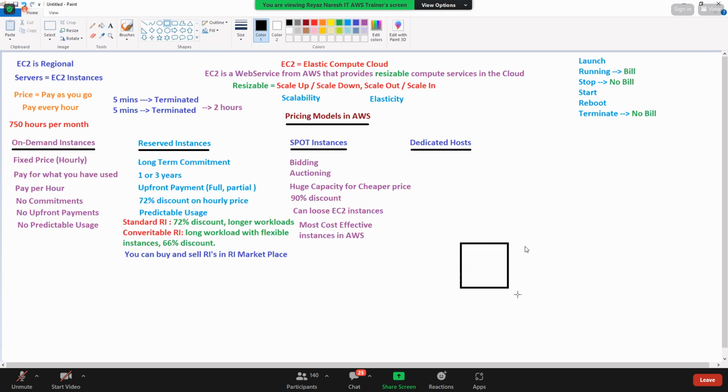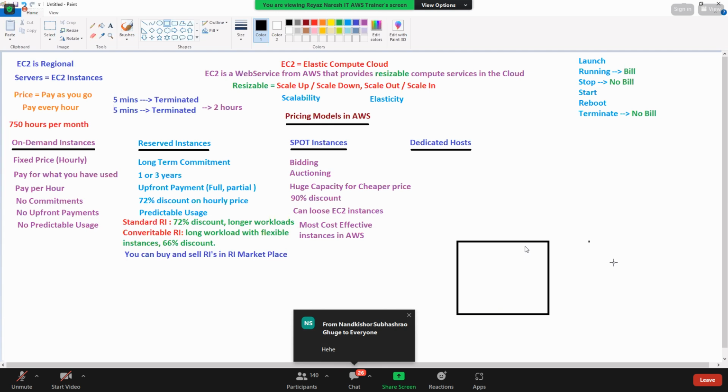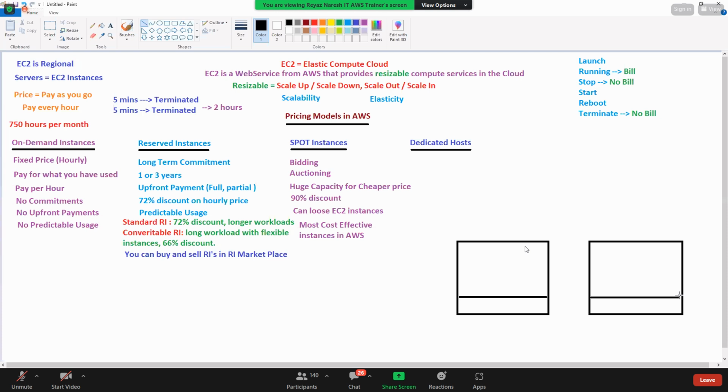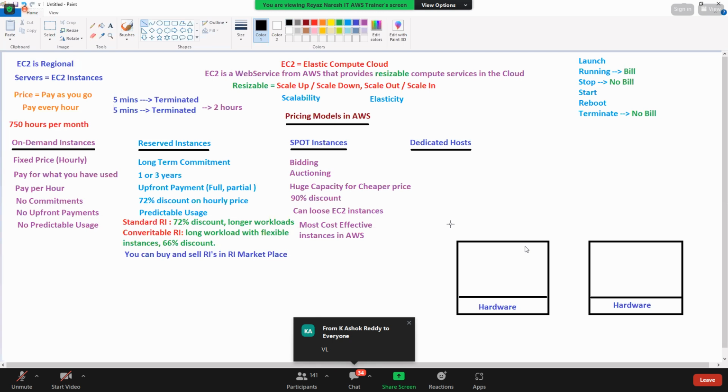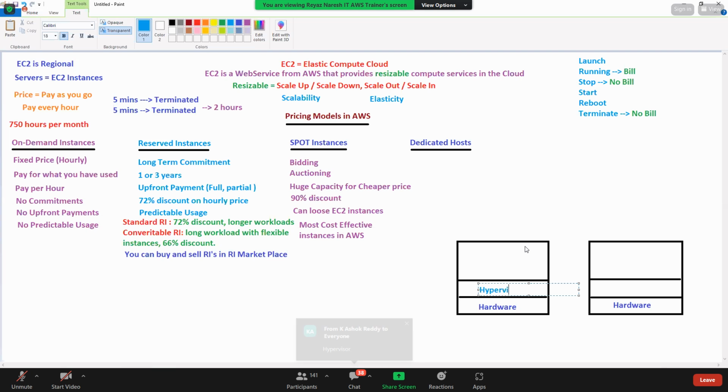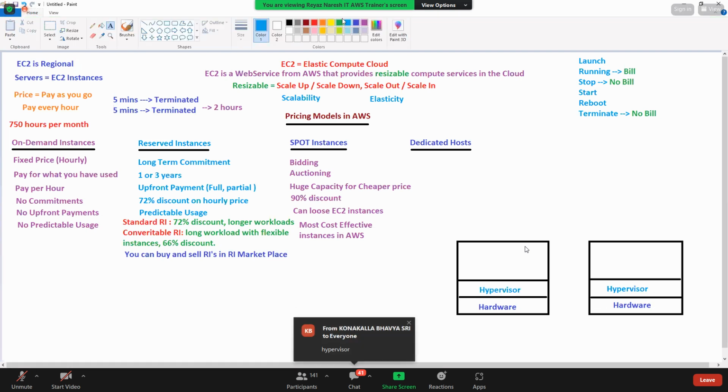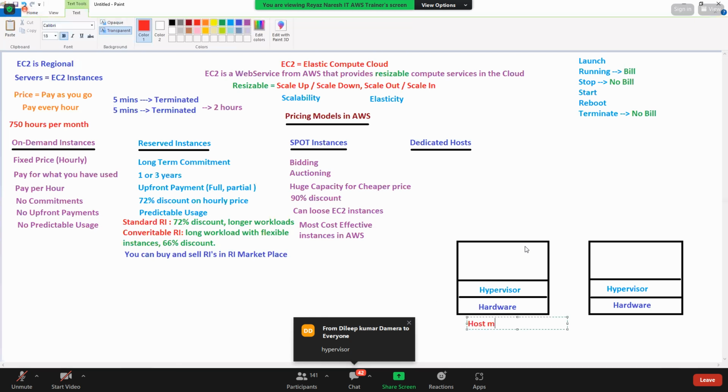So we need to be a little careful. Remember, in the back end, we have host machines, no? In AWS. Yes or no, guys? What do you have in the bottom? Hardware. On top of it, what do you have? On host machines, what is the virtualization layer called? Hypervisor. So you'll have a hypervisor. Can I say this is the host machine? This is the host machine.